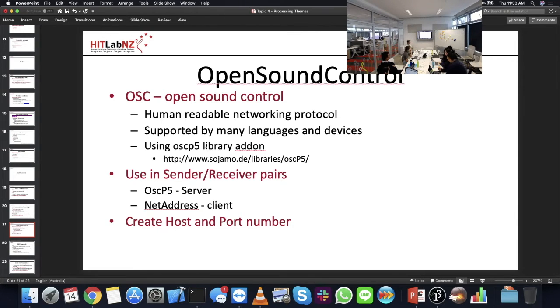So what Open Sound Control is, it's basically a way of encoding a whole bunch of this stuff in a way that is readable by humans. It's an industry standard, so it can communicate with a number of things. It's called Open Sound Control because originally, from my understanding, it was for dealing with MIDI devices. So if you had a sound desk in a recording studio and you slid the faders up, the sound desk would be able to communicate with the computer in Open Sound Control, so that as you adjusted things on the desk, it would update the computer and vice versa.